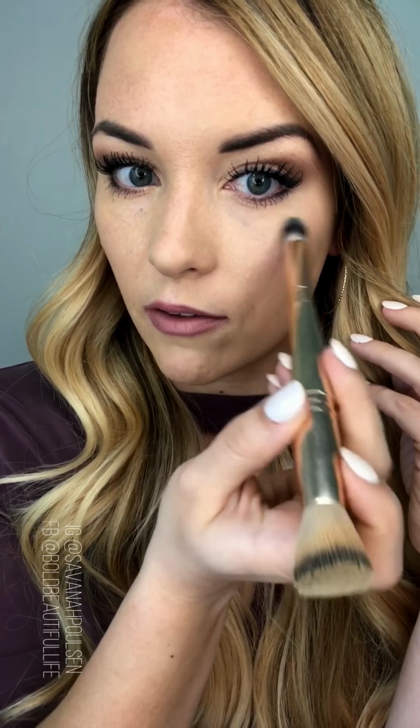I only put, see, this end of this brush is really tiny, and I barely dip the tip of it into my makeup, so that as I'm dabbing this on right here, it's blending itself in. So I don't want to brush it on and create streaks and kind of ruin that base I just created with the darker color. I want this to go on and just dab a little extra brightness in through these areas here. So I am just dabbing on this and lightening up right here where I want brightness, and I want it to look like the attention is drawn more to the center of your face, and kind of highlighting your cheekbones and things like that you want to stand out.